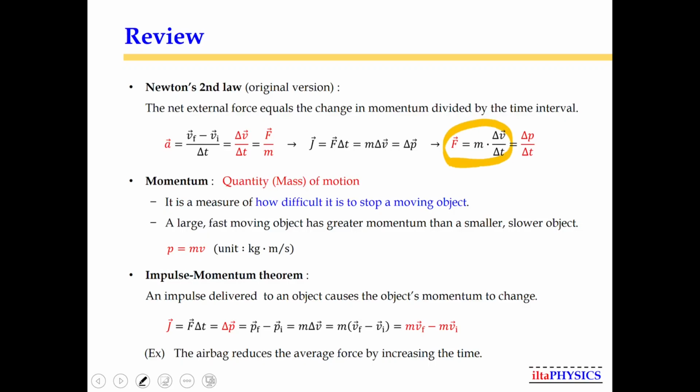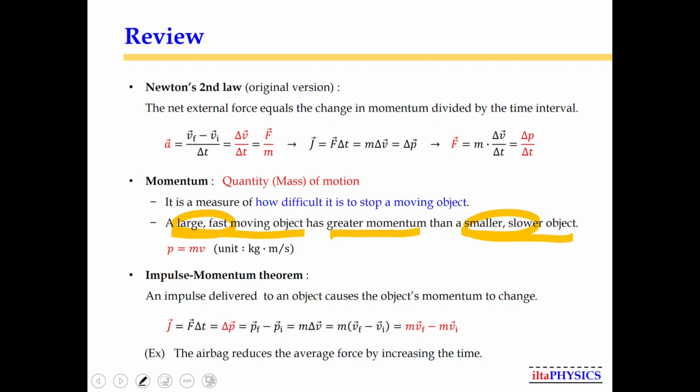As I just explained, momentum is defined as the product of an object's mass and its velocity. To put it another way, momentum is a concept like the strength of an object's motion or its mass in motion. Practically, you can understand it as a measure of how difficult it is to stop a moving object. We already know from experience that stopping a large, fast-moving object is much harder than stopping a relatively small, slow-moving one. In other words, the large, fast object has more momentum.